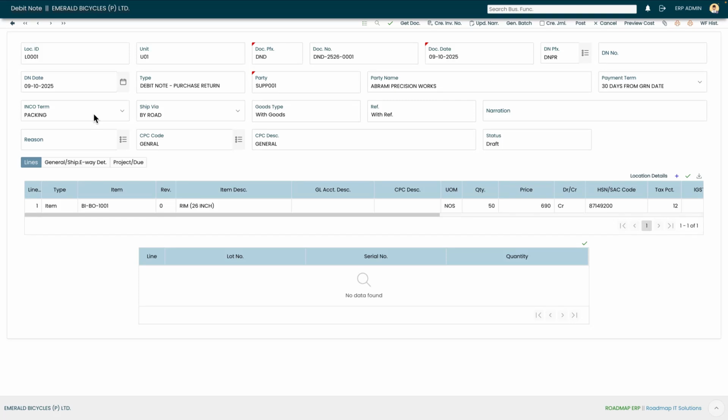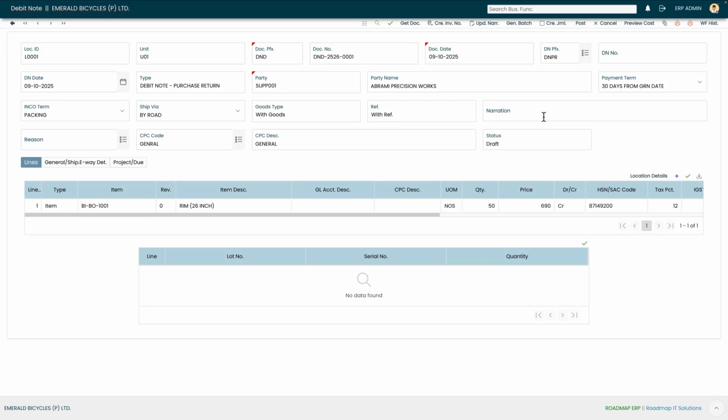It specifies who bears the cost and risk of moving goods from seller to buyer. Then comes your ship through, whether by road, air, or sea. Then it holds your goods type, that's with goods, and reference.